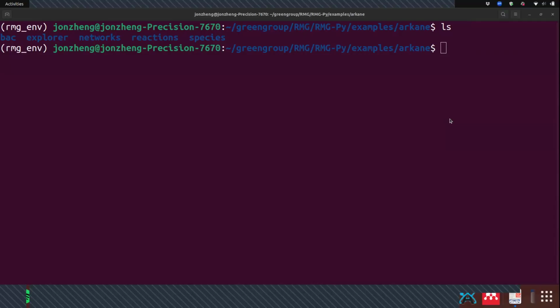Whereas if using ARC, then that's not necessary, that will be integrated into the ARC calculation. If you're using ARC, it has a chain and can automatically integrate the quantum chemistry calculations with Arkane automatically.